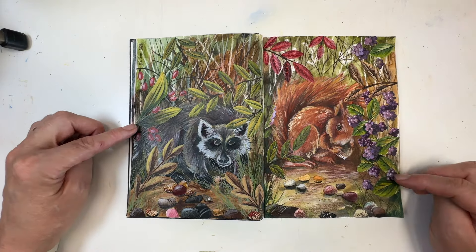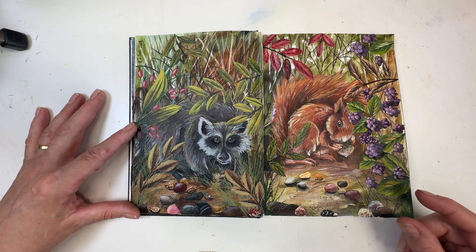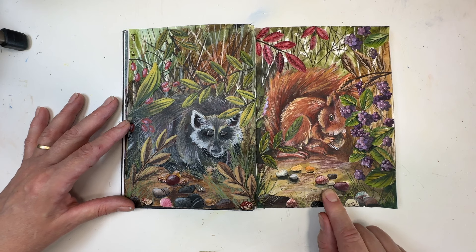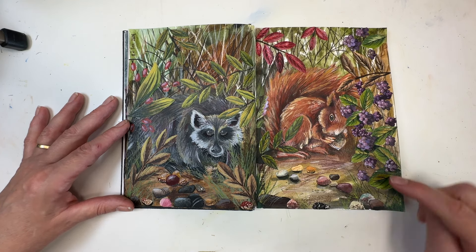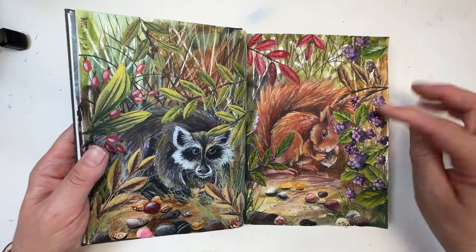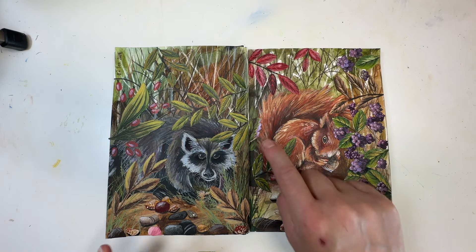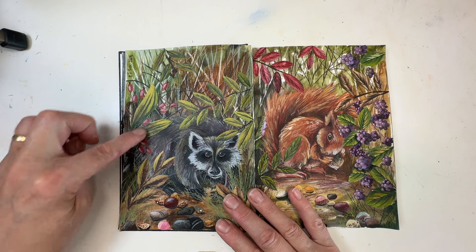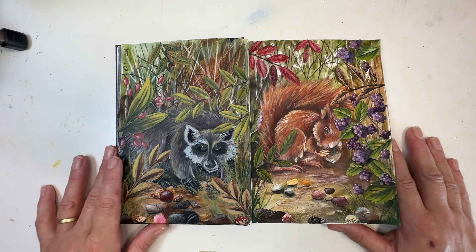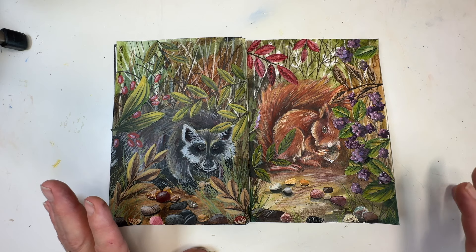Some elements are in front of the animal, and these are all done with collage paper. The pebbles — I love doing these pebbles — they're the best way to use up tiny little pieces of paper from another project. Some of these are done with marker, the others are collage. The leaves are collage but the stems aren't. I realised while doing this they don't have to belong to anything — you can just put them there.